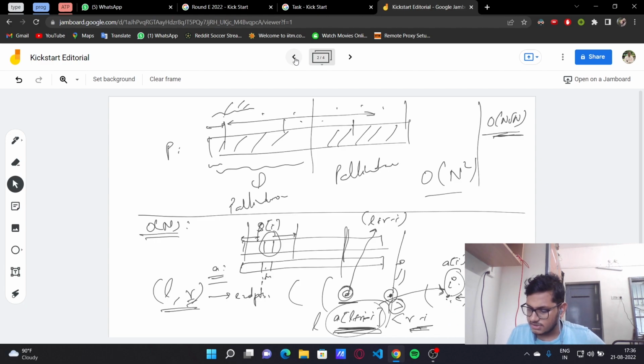Say your i is bigger than this, then we are increasing R each time, and the number of operations done in that will be roughly equal to the increase in R. Similarly, if i is outside, then also we are increasing R, and the number of operations done will be roughly the increase in R. In all, we know that R starts from 1 and goes till n, so R increases only n times. So the number of operations shall be O of n. And this is basically the clever solution of Manacher.